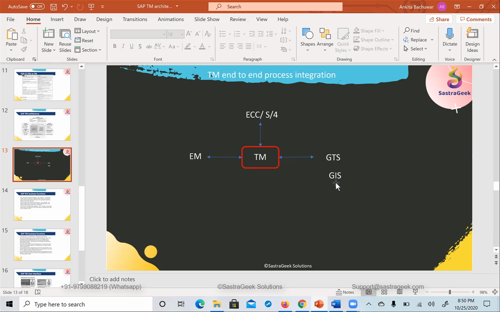So global positioning: you have a longitude and latitude for each location on Earth. That is GIS, global information imaging system. For getting that information, there are various tools available which give those services. SAP does provide this tool or positioning capability, but it is with additional cost. It's not part of your TM licensing fees.